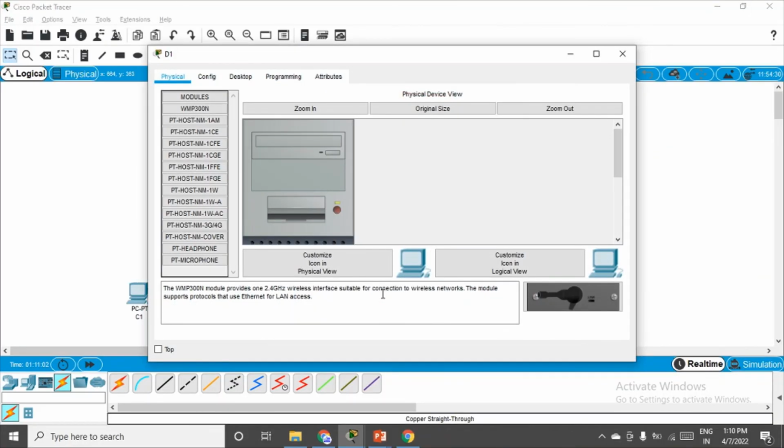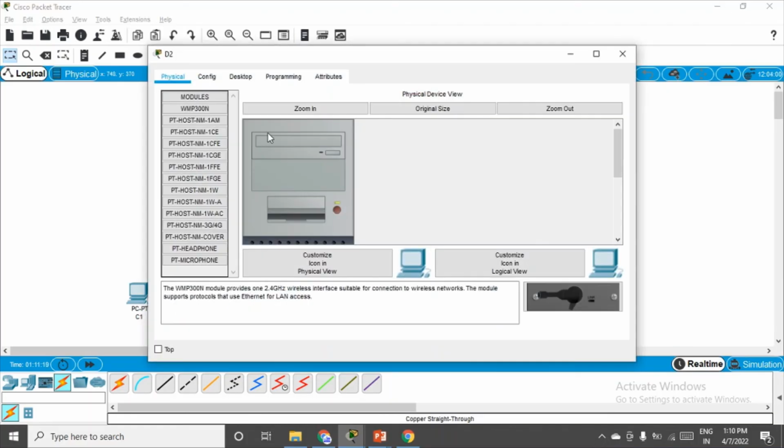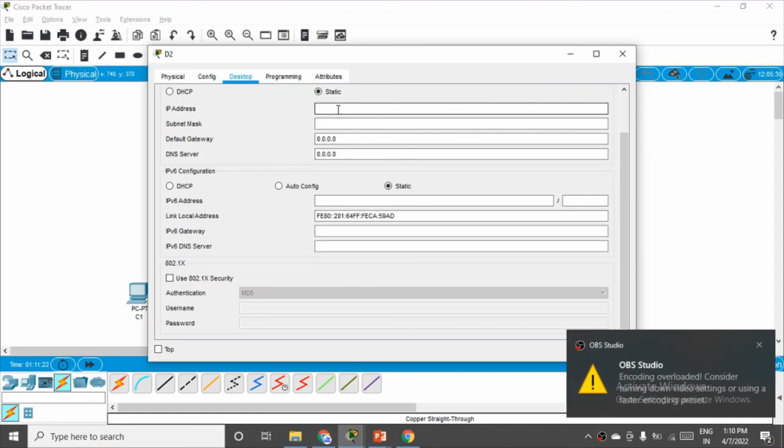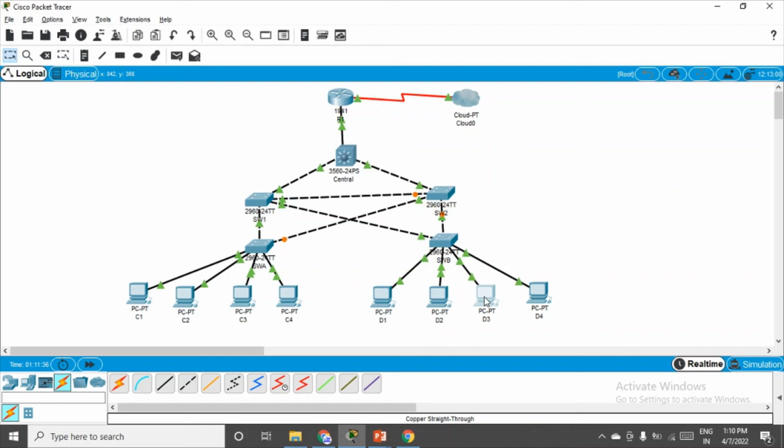D1. So 13 is gone. In the sequence we'll go ahead. This will be 14 for us. So desktop IP configuration, so 10.1.1.14. Next, the default gateway is the same for all the PCs. D2 will be 15. 10.1.1.15, and the default gateway is 1. 14, 15 gone. 16 for D3.